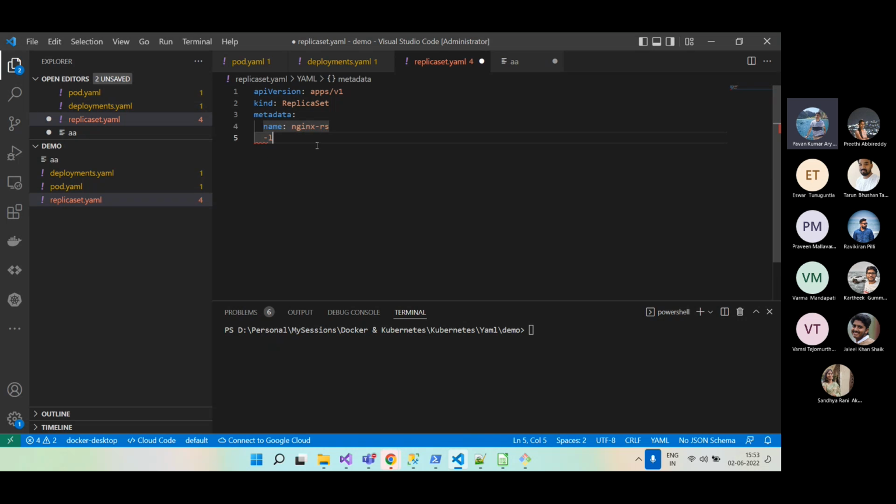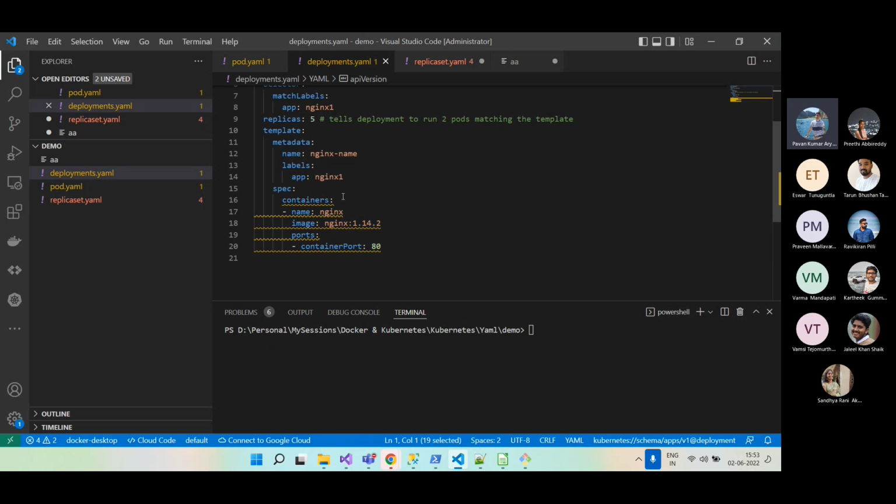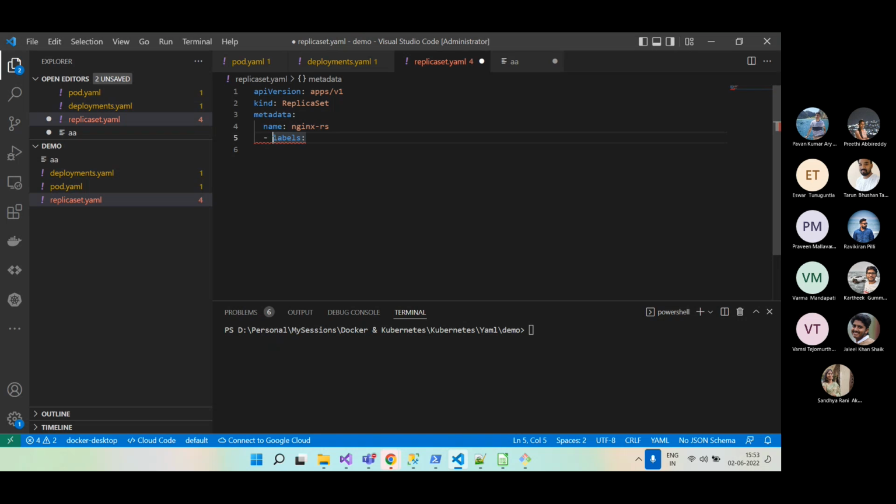Labels are just key-value pairs, app. I just wanted to give the same label. After metadata we have something called spec, which is important.